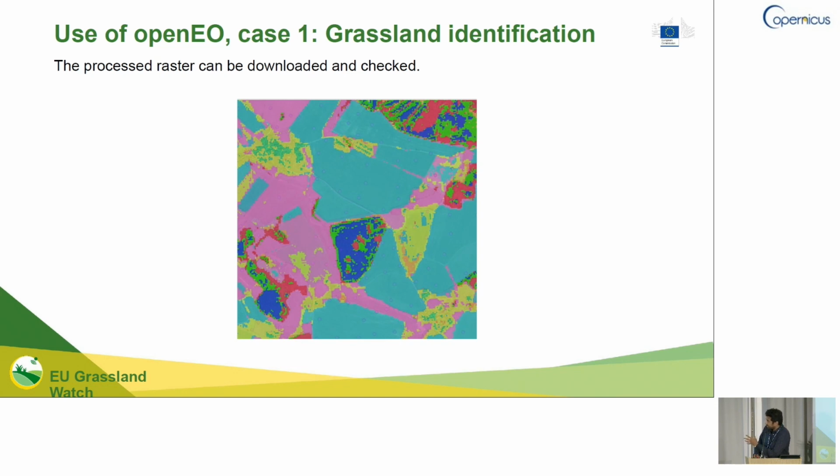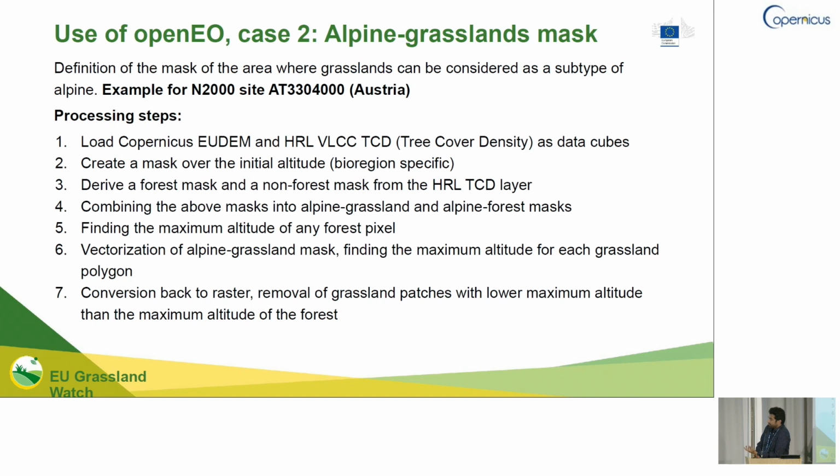So this is the first step, which has already been developed, and we are testing it in production now. And then we moved on to the second task, which is identification of the grassland types. This is a bit intensive, and we are still in development because there are a lot of grassland types, and the data cube for each is a bit different. It is still in development, but I will just specify one case, which is identification of the alpine grassland masks.